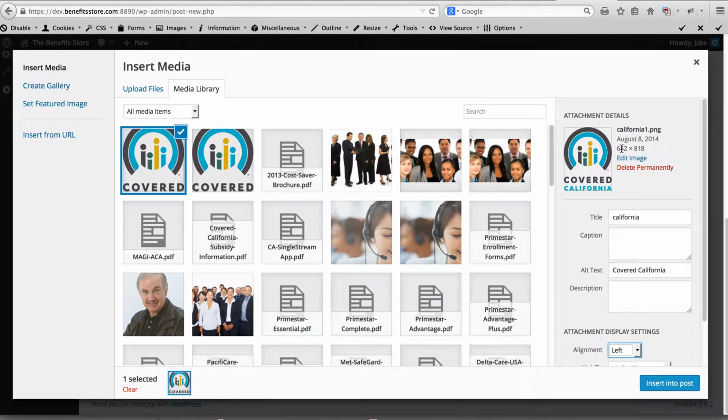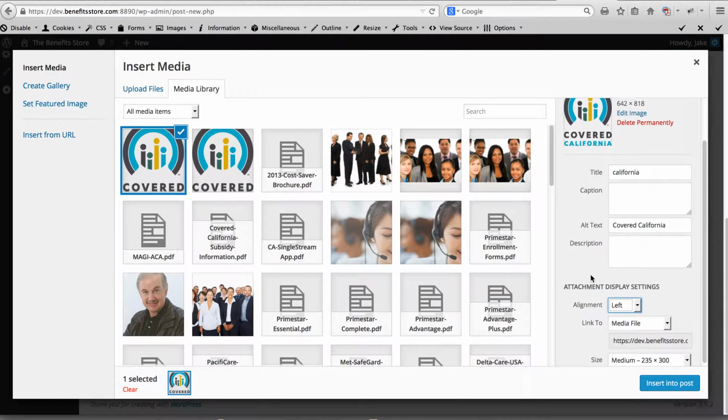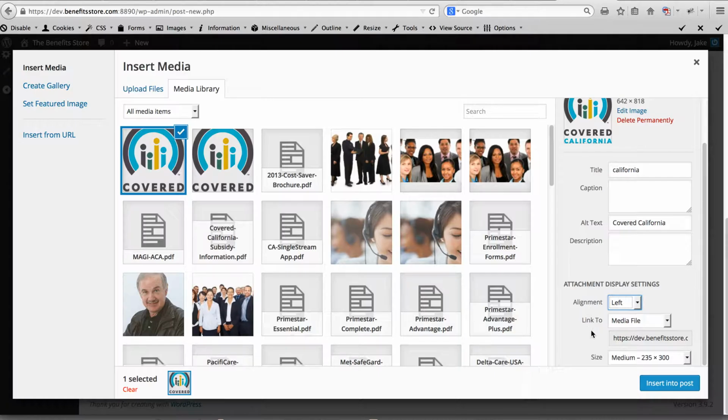So you want to adjust that to the size that you want it to display, so you're not loading up a giant image. It'll be slow in loading. But down here you have an option to select different sizes for your image. So you can use these predefined sizes.